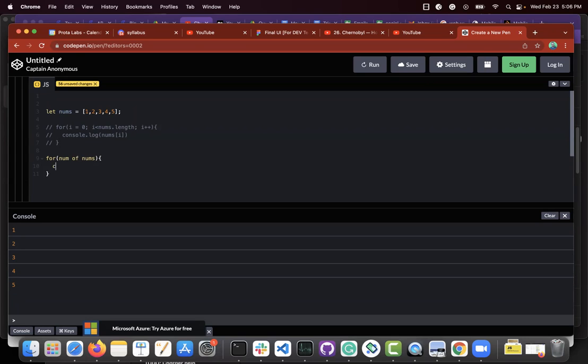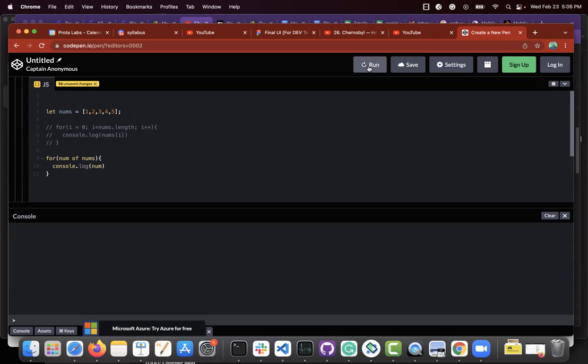Okay, and then I'm just going to say console log num. This also gives you the same thing. Yeah, exactly the same thing. It's a much simpler syntax. You're basically saying, I have 5 candies. Give me each candy of candies, right?